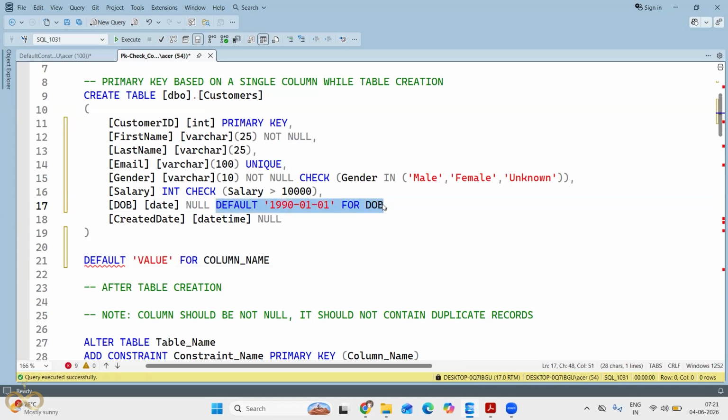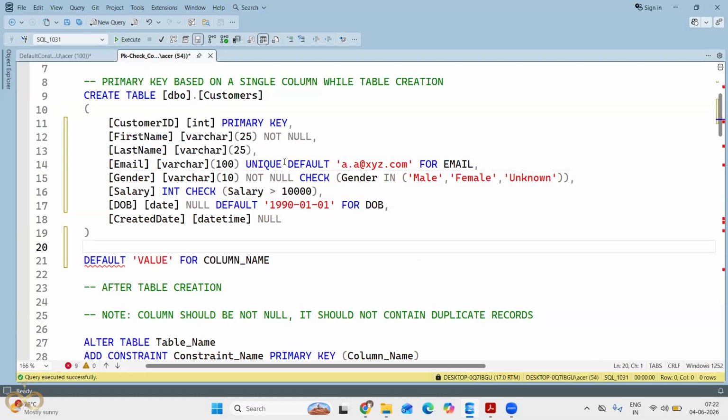Let's say I want to add the email as a default. So what you can do is here we can add the default. What should be the value? Let's say, just a sample I'm giving, xyz.com for email. This is how we mention the default value.